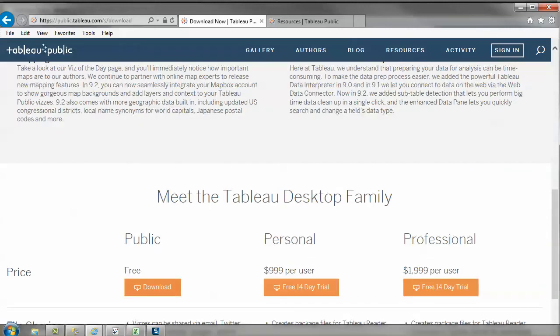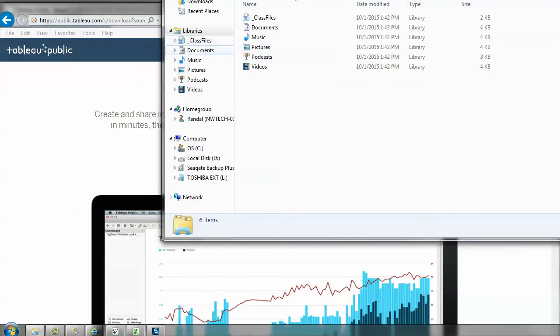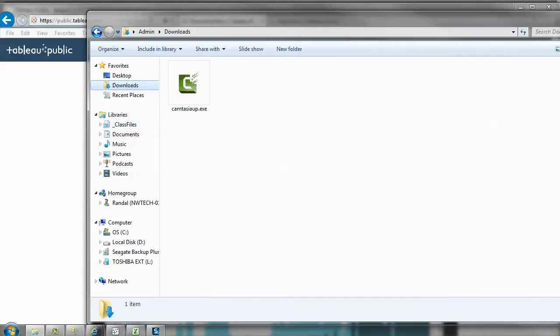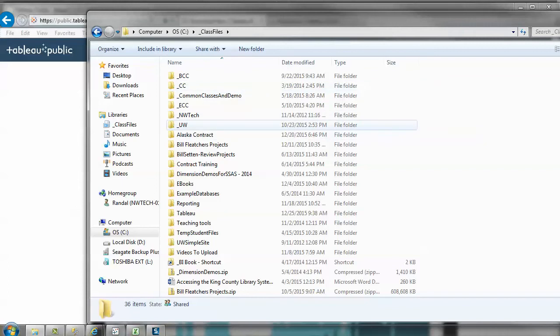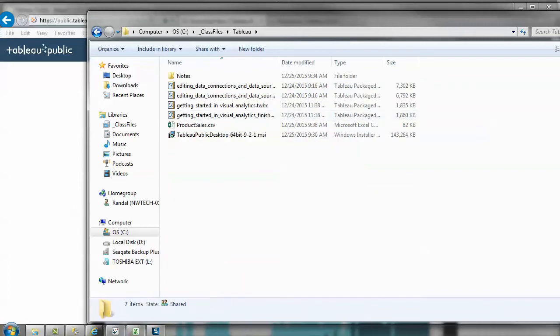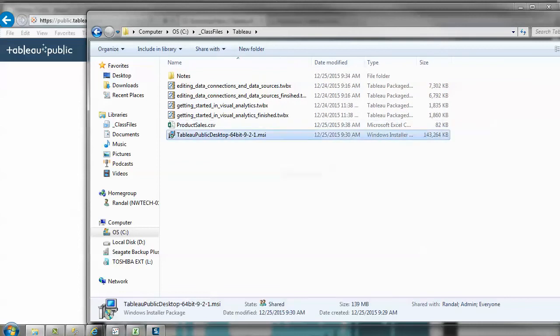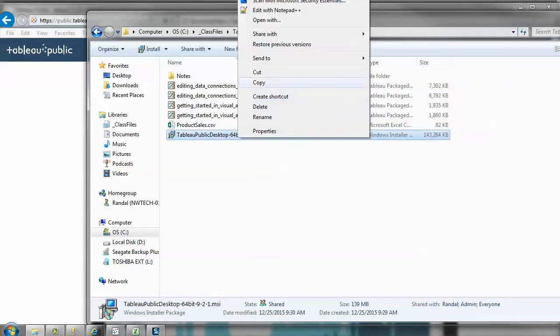Still, first thing you got to do is go ahead and download the software. Again, you'll fill out your information, you'll get the link, you click on it, you download it. Once the file is downloaded, it would show up as a Microsoft installer file, and just double clicking on it and running it would allow you to go ahead and do the installation. Installation takes less than 5 minutes. So it doesn't take very long at all.